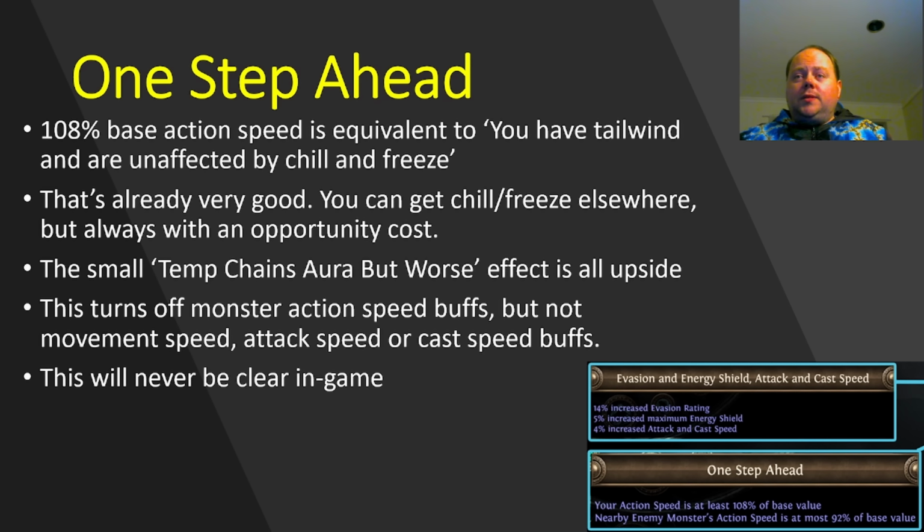The second line, nearby enemy monster action speed is at most 92% of base value. This is much more disappointing, but it does do something. What this does not do is suppress various monster mechanics that grant additional speed. So things that add additional run speed to monsters, like the Hasted Archnemesis modifier, will not be suppressed by this. However, things that add action speed to monsters, such as the Frenzied Archnemesis modifier, will be suppressed by this. Which one's which, it's not really clear, and it's just a whole list of exceptions that you either have to learn or, like most players will do, you just ignore it and just accept that sometimes this will work, sometimes it won't. However, even against monsters that it's not amazing on, it is still an 8% strength Temporal Chains aura, so it's something that just slows down monsters around you a little bit.